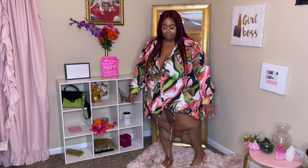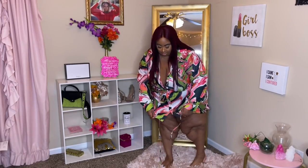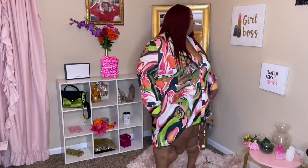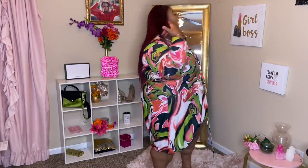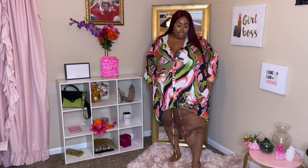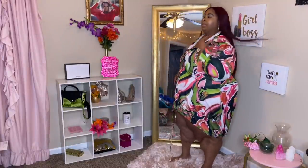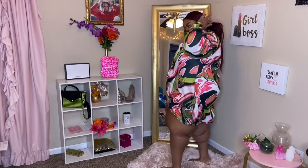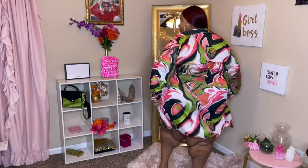That's how it will look. Yeah, I need mine to be a little more. Yeah, like that. But I love this combination of colors. It's super stretchy. You got plenty of room because it has that balloon effect going on. It does have a collar. The back has that same little pattern going.